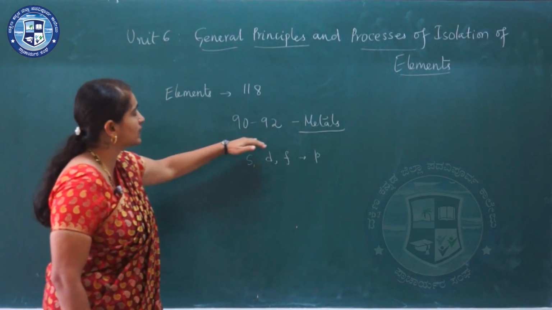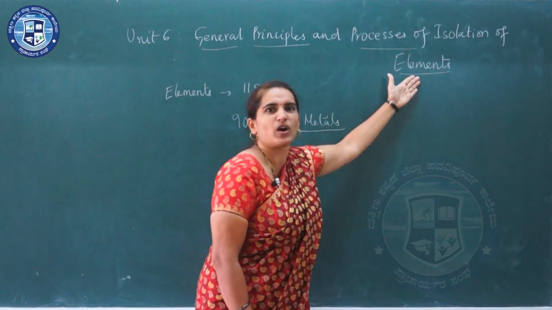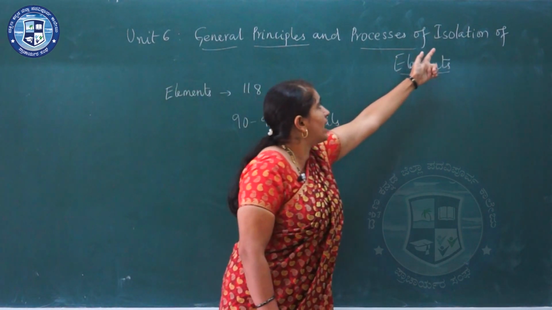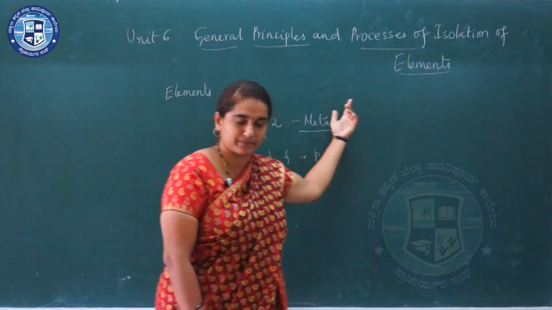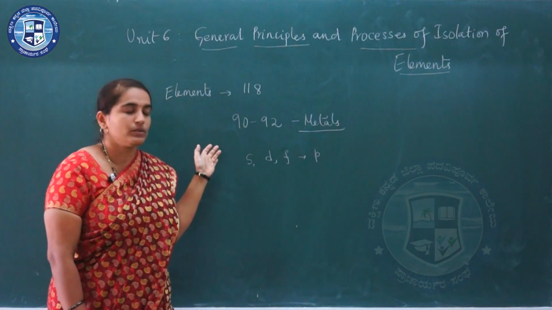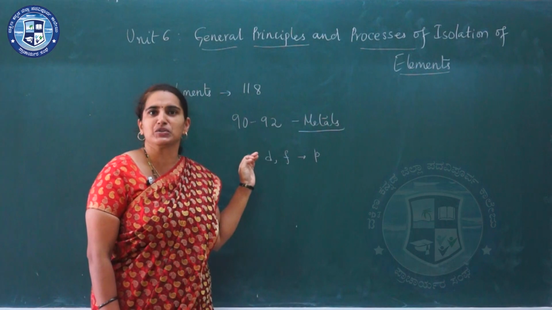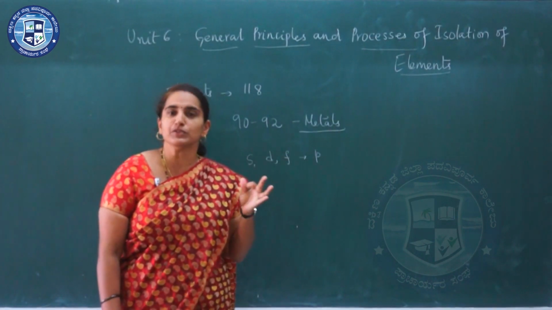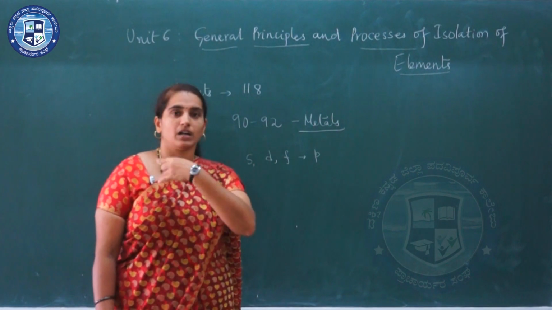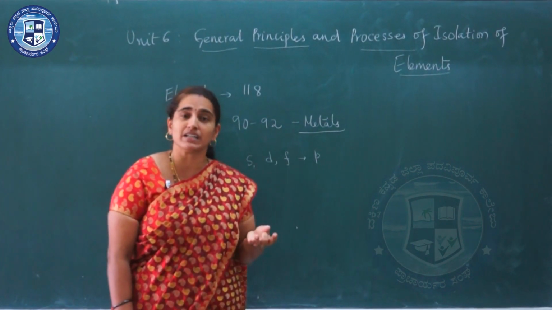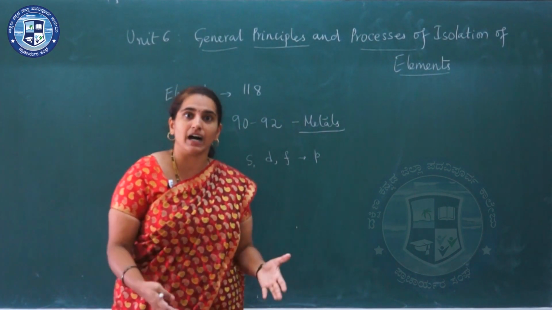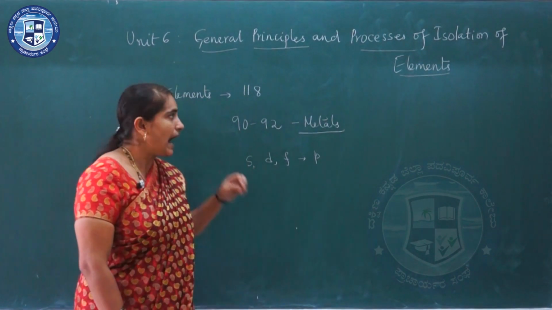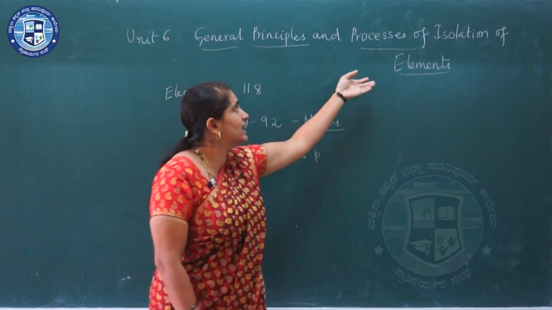Now in this chapter, we are going to isolate some of the most important elements or metals which we use in our day-to-day life. Why is it necessary to isolate these metals? Think of that. We use many materials which are very common to us. We can see buildings made up of iron. We use a lot of utensils in our kitchen. The wires used for transmission of power, the car we drive, the material made up of that car, or the gold or any ornaments we wear, all are usually made up of metals, and hence it is very important to isolate those metals.